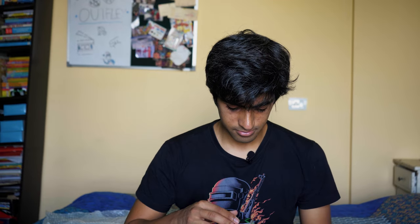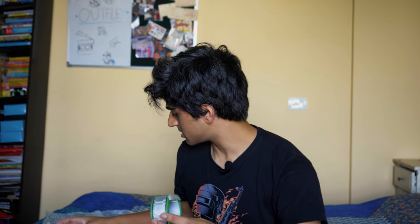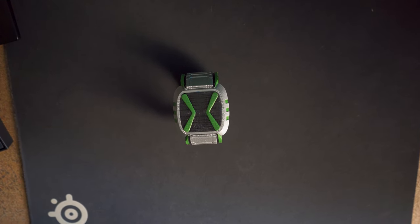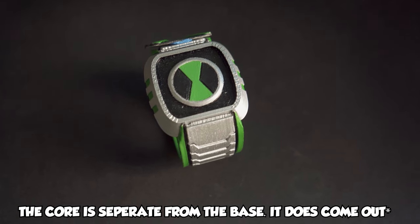Thank you so much for making this prop. I love it — I genuinely love it and I can't wait to film with it. The faceplate does come off, but the actual dial is in the actual body so that doesn't come out. But again, it's not a real Omnitrix — the main idea is that it's just a prop you can use for videos, or just have it on display. I'm going to have it on display when I'm not filming. I think it's the most accurate looking 3D prop out there. Even the toy doesn't look as good. Build quality is really solid — it doesn't feel like it's going to break. The metallic finish looks amazing.